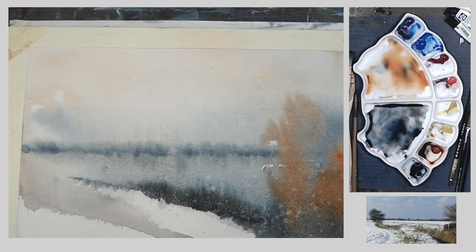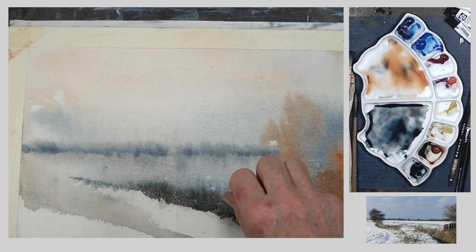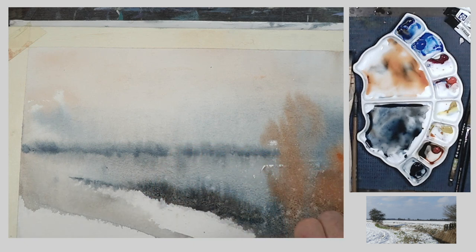I don't know if you guys are like me. I'm superstitious, so I always try and leave a little bit in my hand that I can throw over my shoulder, spilt salt. Something my mother taught me.